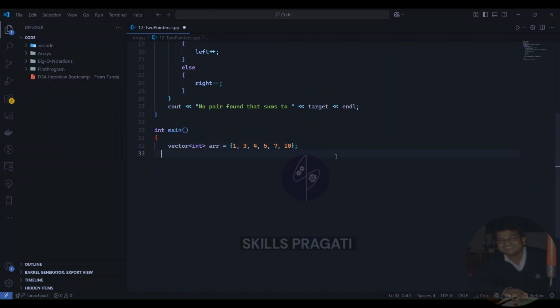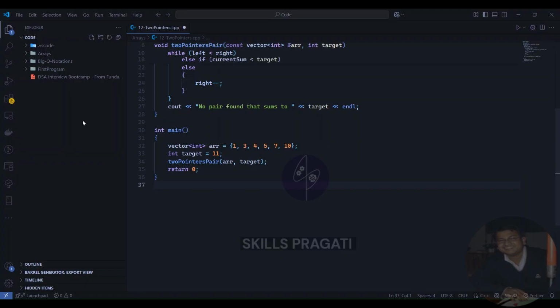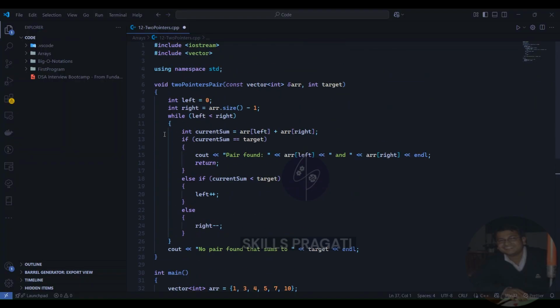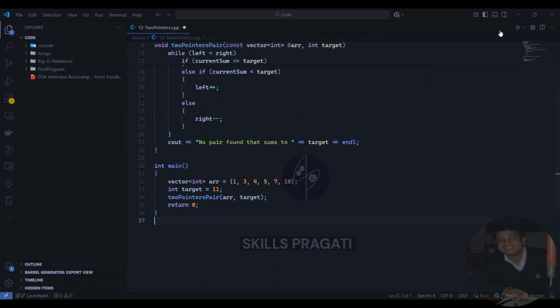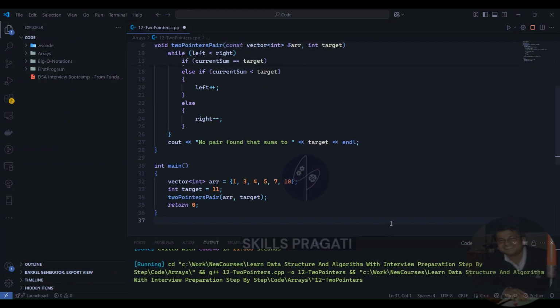In the main function, I define an example sorted array with these values and specify the target condition, for example, a target sum. I then call the function with these parameters and print the result. This effectively shows how the two pointers converge to quickly reveal the desired pair or solution. Now let's run it.